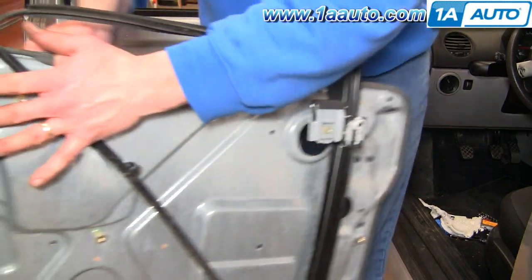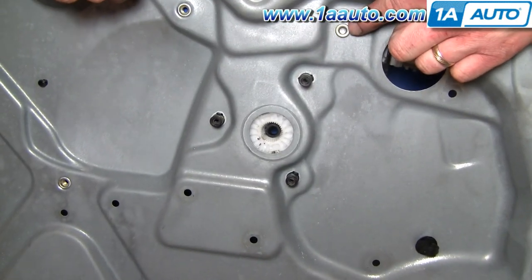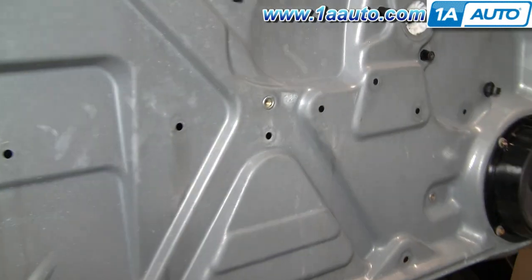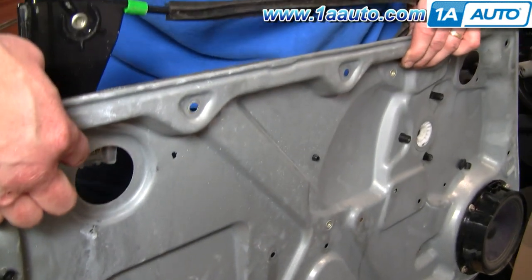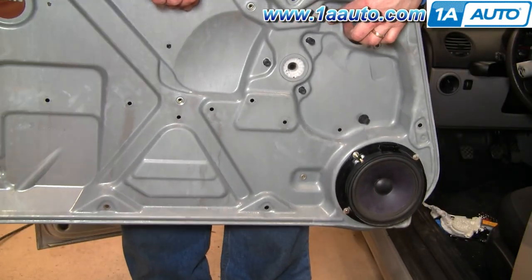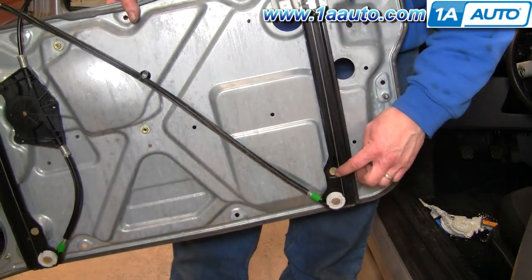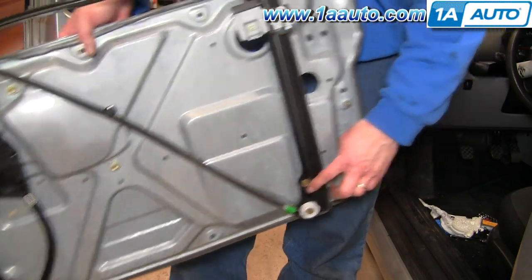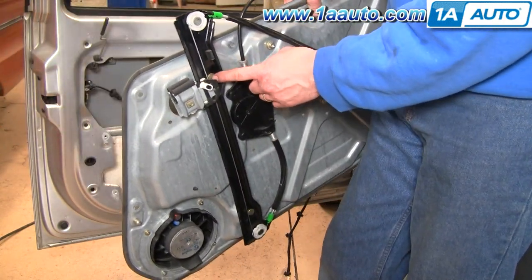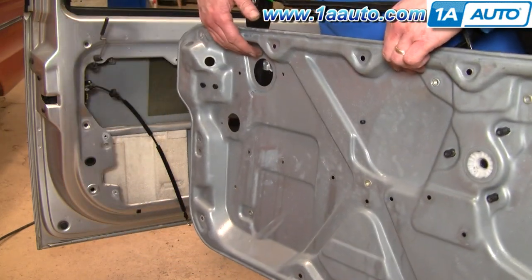My regulator's fine so I'm not going to remove it and put another one back on. But to remove it, use a drill and drill out the rivets — that's four: one, two, and then another one here and one right down here. You drill out those rivets and the regulator comes off. Put a new regulator on and you can just use some flathead bolts, because the bolts really don't interfere with the cable at all. Put the bolts through this way, then put nuts and washers on this side, and you can put your new regulator on.